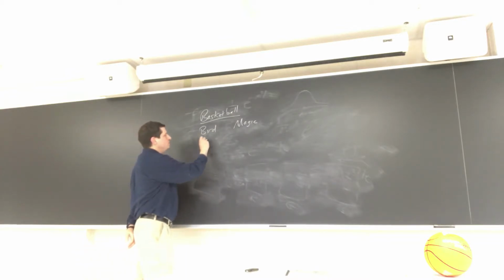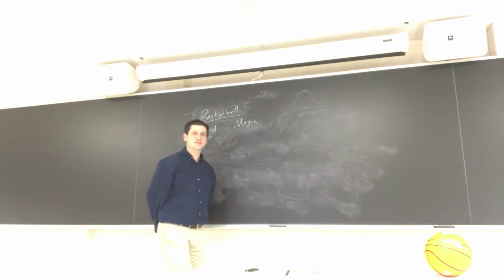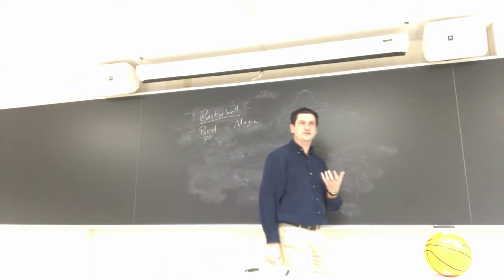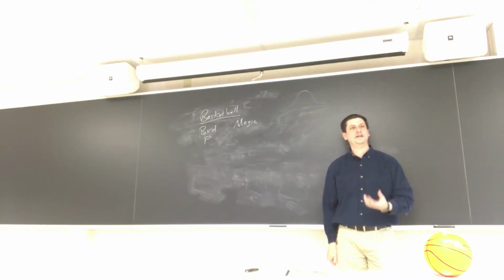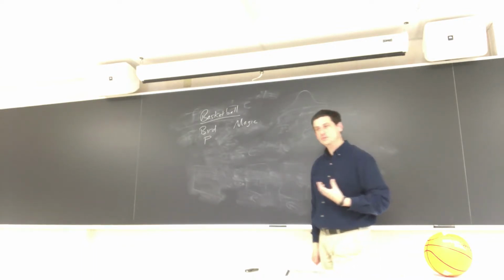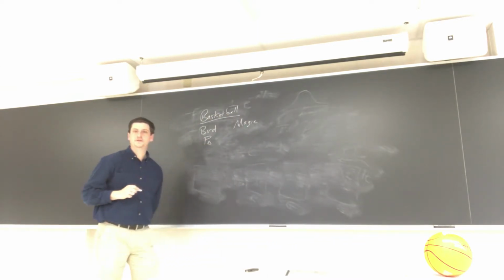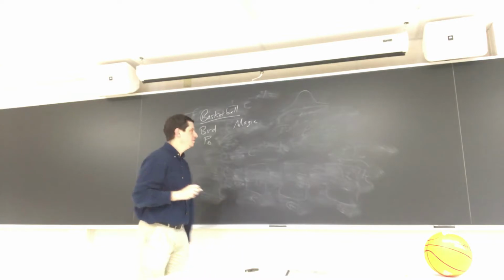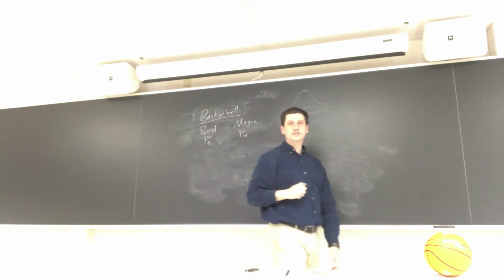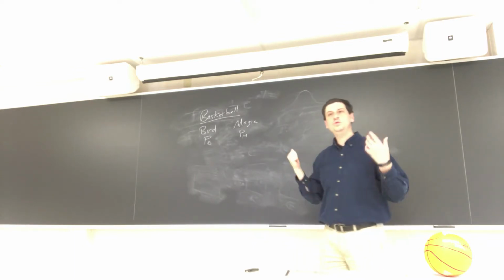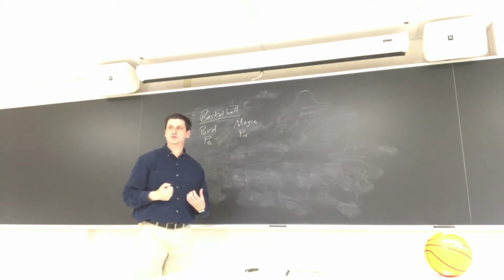So we will assume Bird always gets a basket with probability P. There are a lot of different ways of doing this notation. Sometimes people say Q is the probability that Magic gets a basket, and sometimes people like to use Q as 1 minus P, the probability something doesn't happen. So I'm going to use better notation: P sub B for Bird, and P sub M for Magic. This is the probability that they make a basket, and we assume they never tire and always shoot with the same probability.